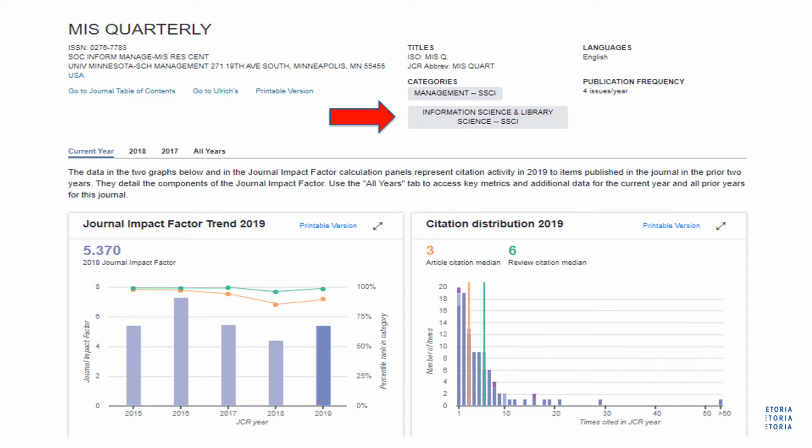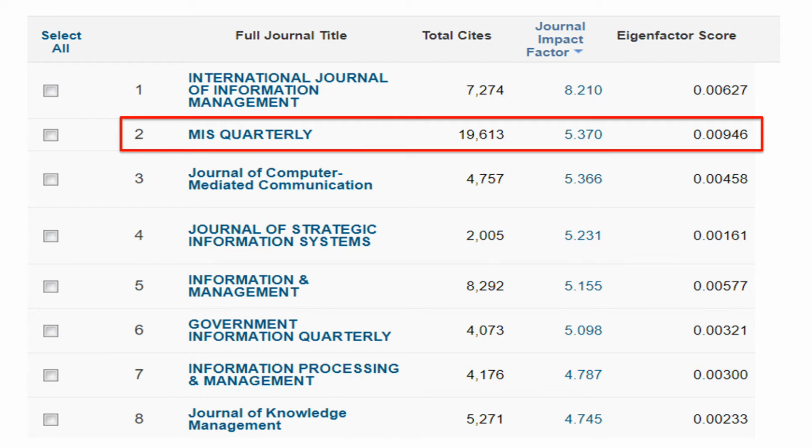Now let's see what it means within the category of information and library science. It is the second highest journal on a list of 87 journals.